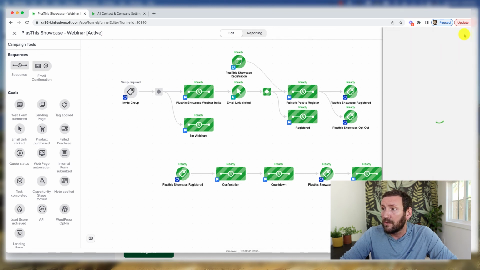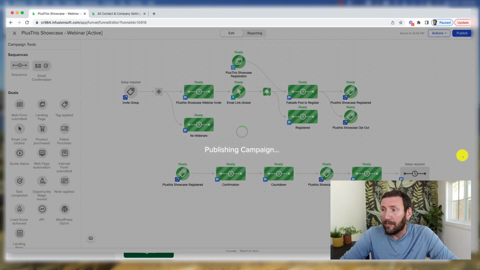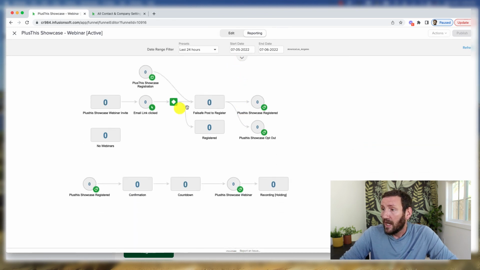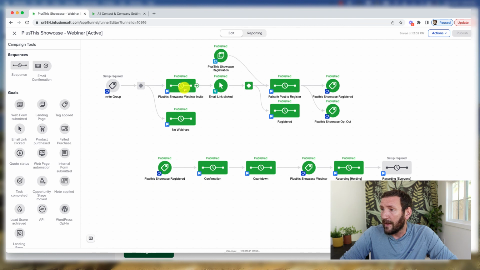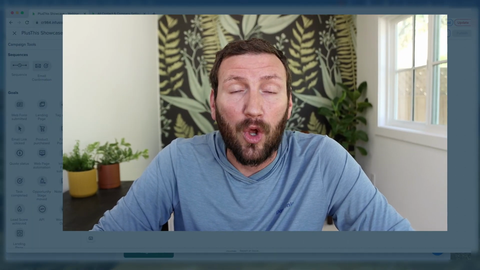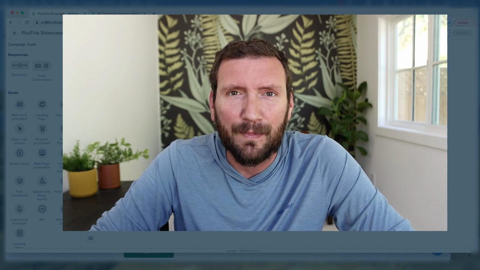Those are the only two things that I'm leaving unpublished for now because I'm not quite ready to add people. But I will publish the other campaign artifacts here just to make sure everything is pretty much ready. And then once I do a final pass through of the copy and test the registration process, I can actually launch this afternoon, and we'll see the initial invite go out to the groups that I add.